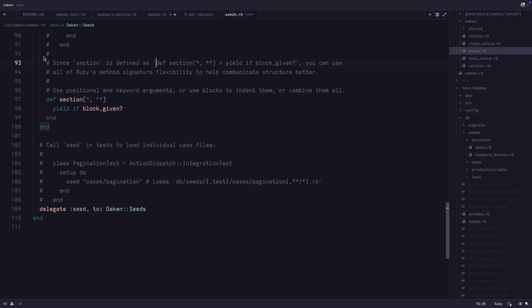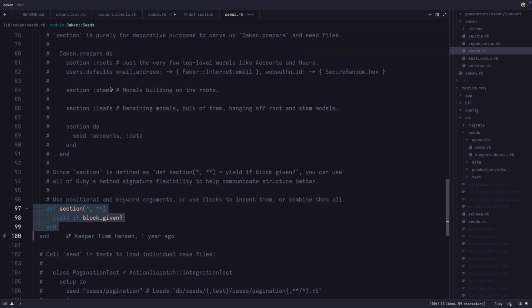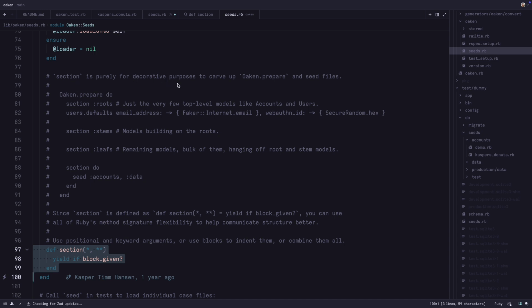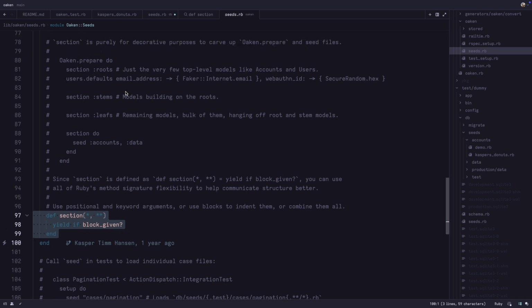This is it. I'm just using all of Ruby's built-in method syntax to help do it, and then it just works. It's meant to be purely decorative, essentially. But because there's so much flexibility in Ruby's method signatures, you can get away with doing something kind of bonkers like this. So you can do your own setup for what you want. Yeah, I'm showing these off.